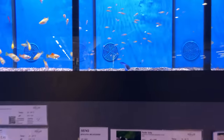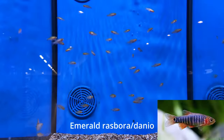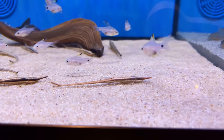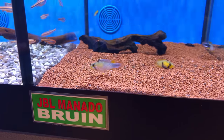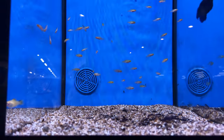So I was now looking at these fish over here. These are the emerald rasbora. Very similar to the celestial pearl Danios, but maybe that could be something. Yeah, I think I'm gonna grab a small group of these guys, the emerald rasboras.